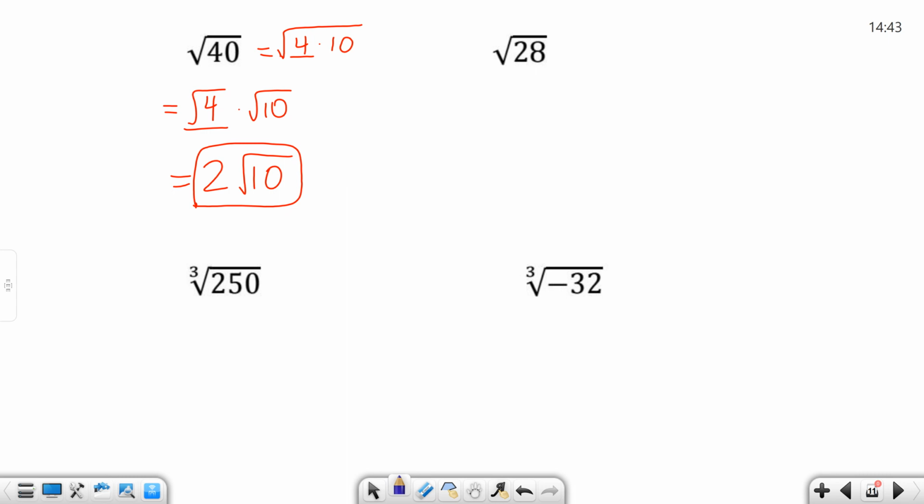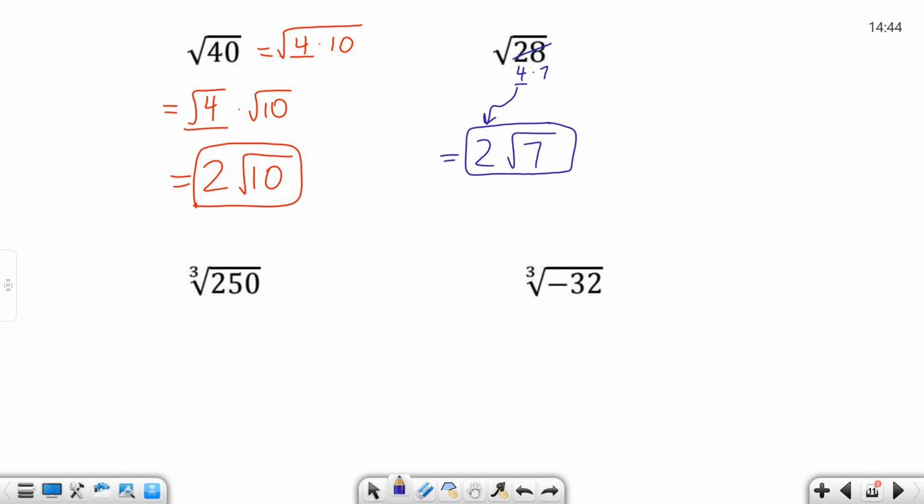So 4, and sometimes I won't even write it out. I'll just mark through this and put 4 times 7 and underline my 4. So the 4 comes out as a what? 2. When I apply the square root of 4 is 2, but I cannot apply the square root to 7 because it's not a perfect square. I can with the calculator and get a decimal, but it's not a perfect square, so then square root of 7. So this is 2 square roots of 7, and again, nothing will divide out of this.